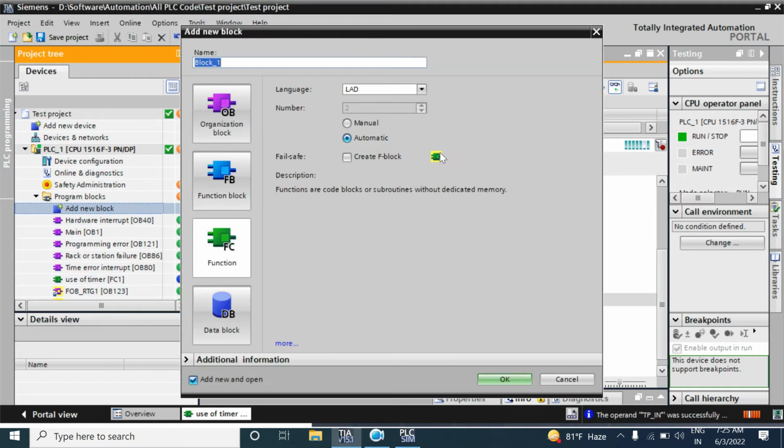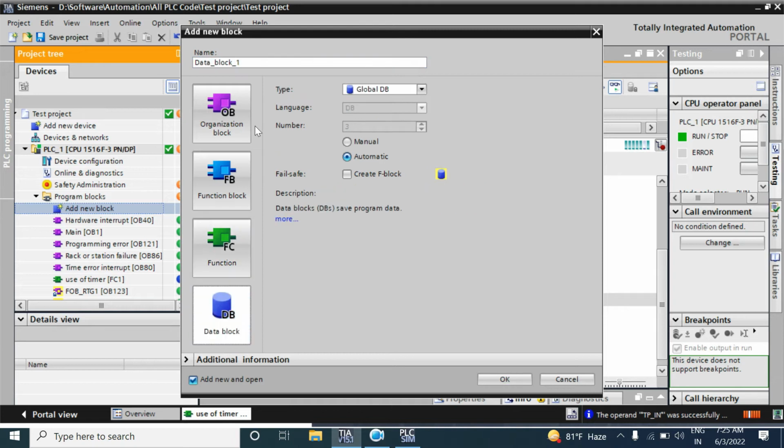You have to create a DB with the name as use of timer. Also I will write the name as multiple instance.